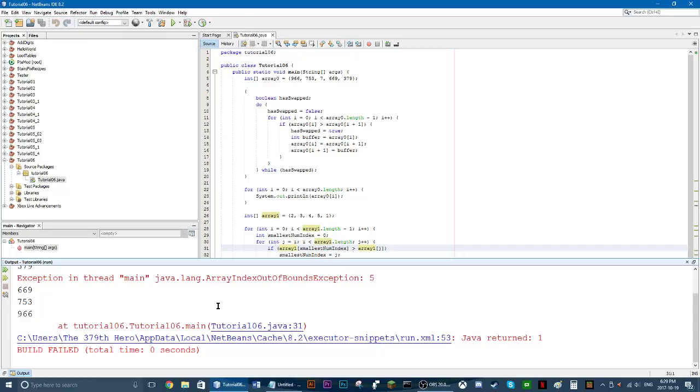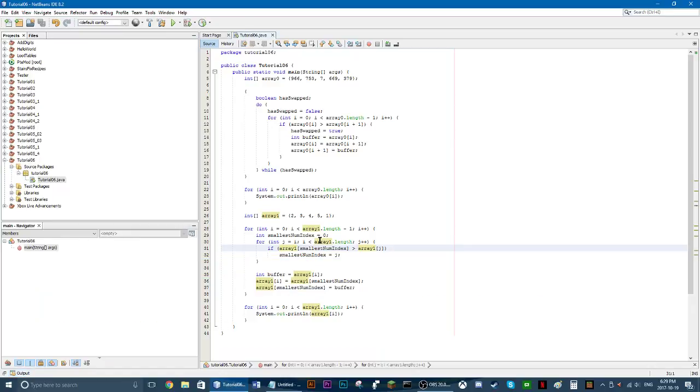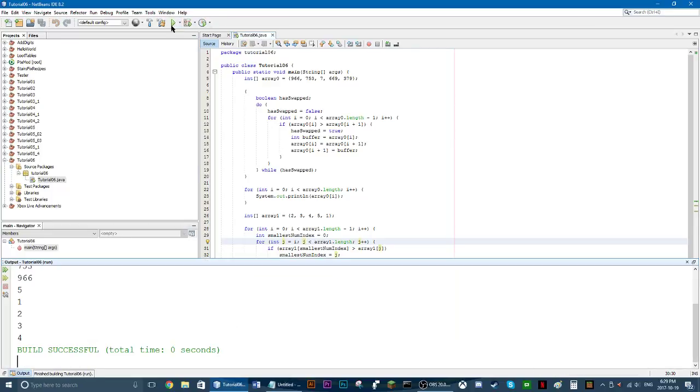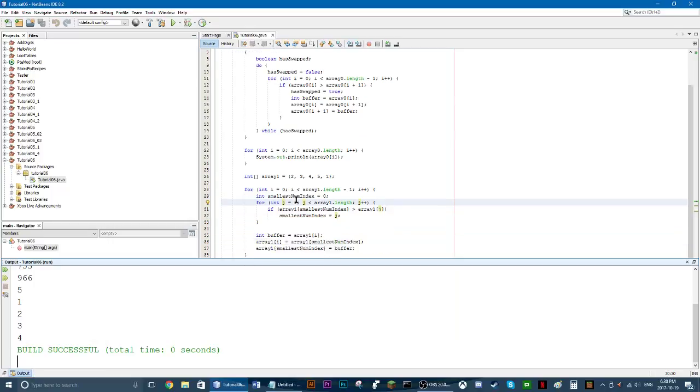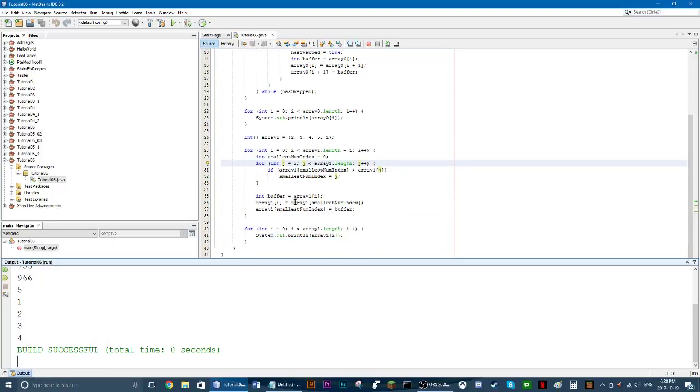So it got a 5 somehow on this line. Okay, which of these is a 5? Is this J? I is less than... I will put an I there. Yeah, you always want to do that. Did it not? It did not.